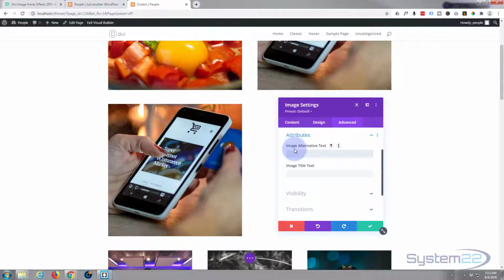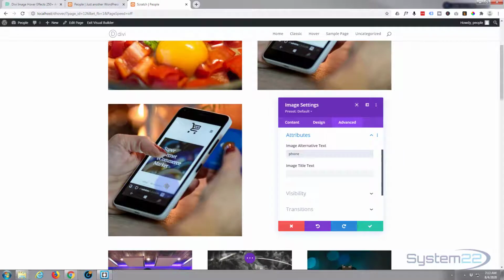You can put in an alt text if you want to. Alt text is really designed to describe the image that's there, but a lot of people use it for SEO and put in keywords and geolocation stuff. Put in whatever you will there, but like I say, the real use for it is really to describe the image.